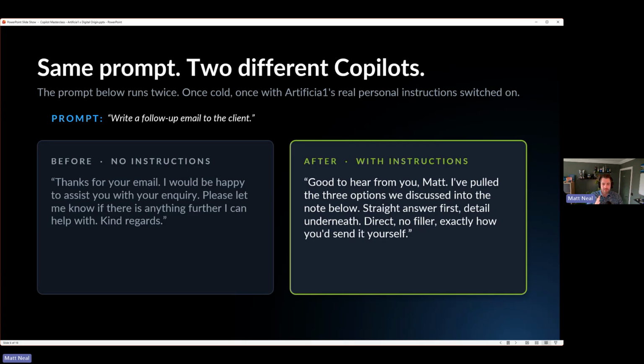And so just gradually going through and iteratively adding to these instructions over time, you will find your output gets better and better and better. Because every single time you learn something and think, oh, that was really useful, I'm going to add that to my instructions, Copilot then has access to that forever, for life, for every single prompt thereafter, which is extremely powerful. So this isn't just a one and done process. It's quite iterative in nature, and it could take a little while to get it to a point where it's really, really dialed in.